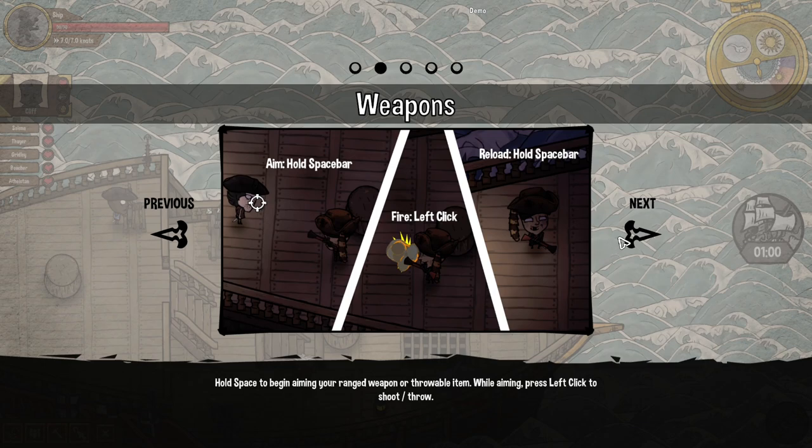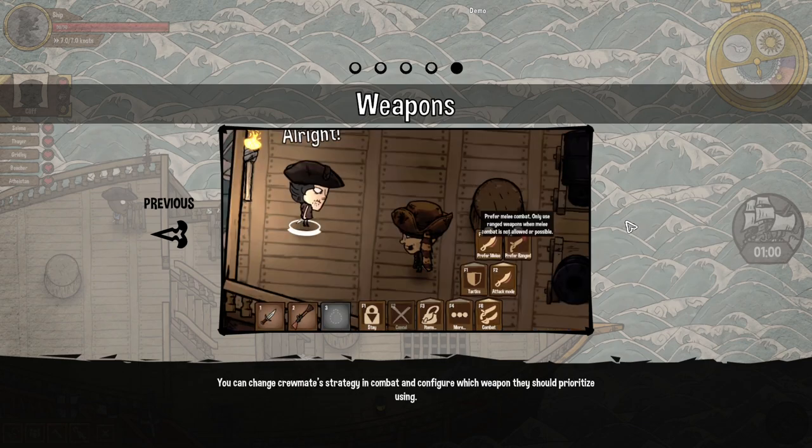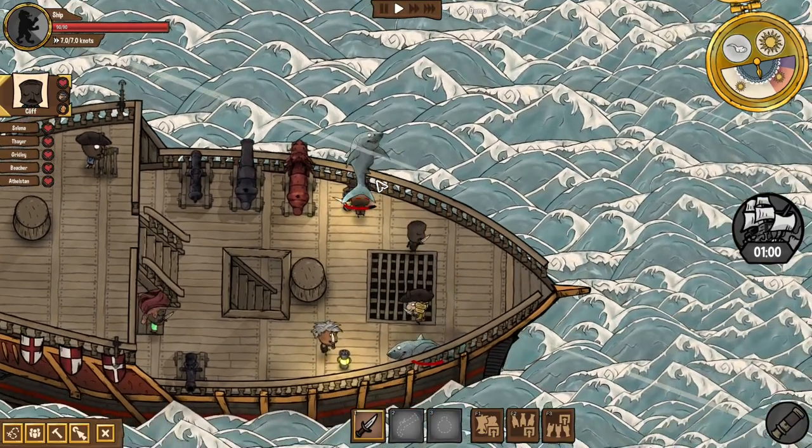Hold space to aim your ranged weapon or throwable item. Okay. Holding space or R will reload. Weapons vary greatly and have their unique characteristics. You can change crewmates' strategy in combat and configure which weapon they should prioritize using. Yeah, I'm not gonna do that.